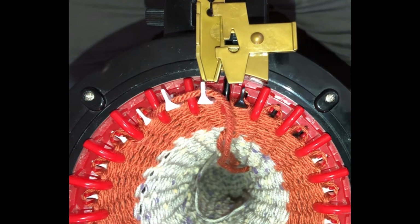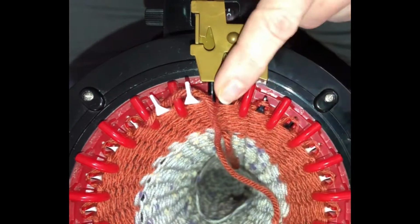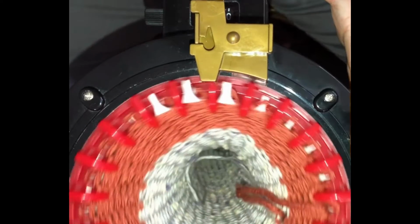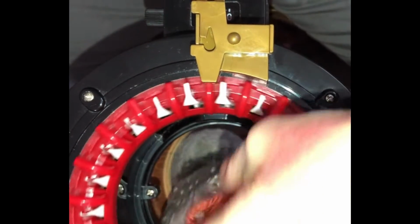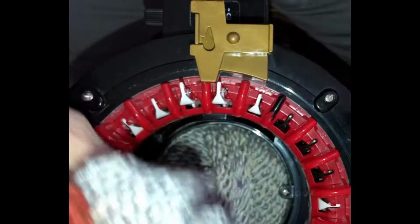Okay, so we're going to open the latch, take out that waste yarn, put it in between the last white and the first black, let it just sit down in there, and then we're going to crank our handle. On the second time around, it starts to come off, and I always give it a little help there, just slowly, so it doesn't get stuck on the needles, okay? And now we're going to just take it out. And you see I've got it all rolled up in a little donut down there, just like so.